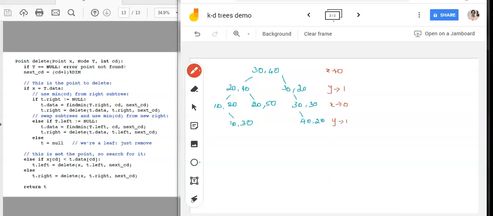So the viewers of this video would have known about insertion and finding a minimum in a kdtree. With this assumption, this video talks about how to delete data from a kdtree. In this example, we'll take a two-dimensional tree and explore how deletion takes place. This is the algorithm that we use for deleting keys from the kdtree. Let us explore how this algorithm works with such a tree.